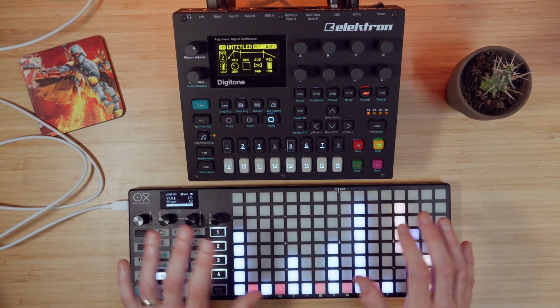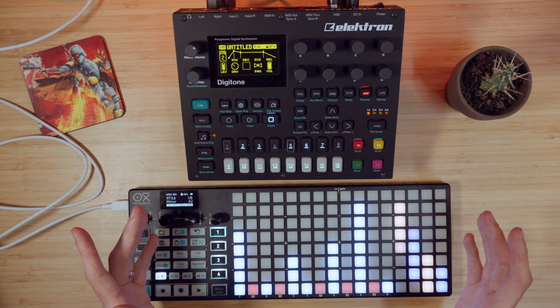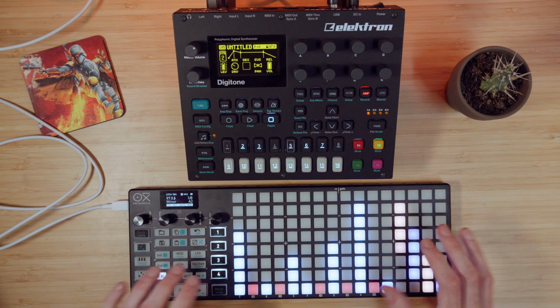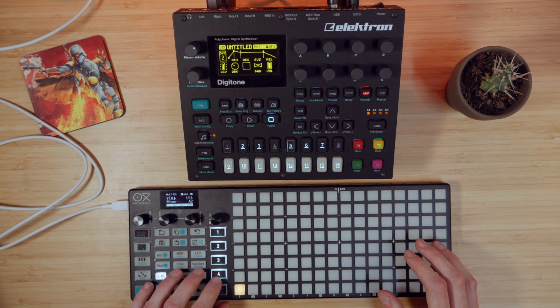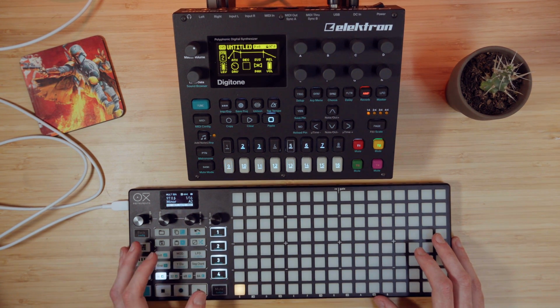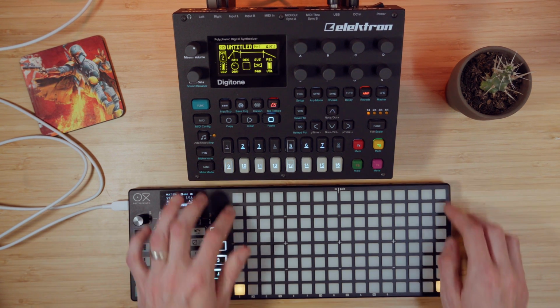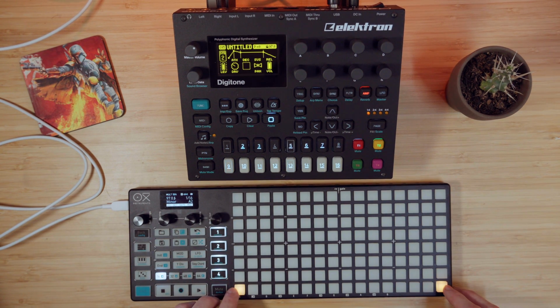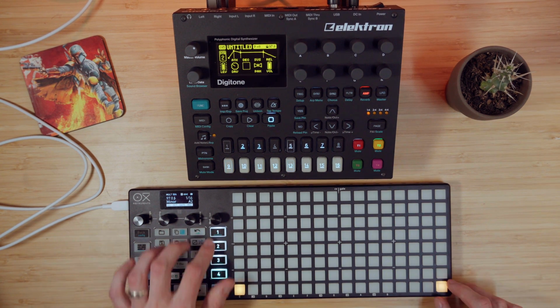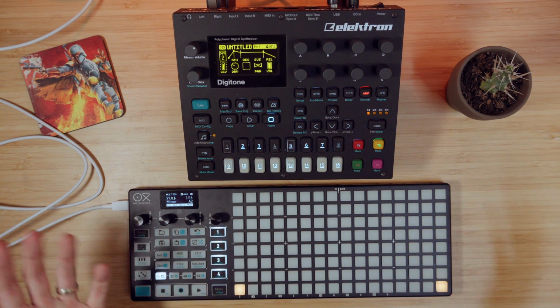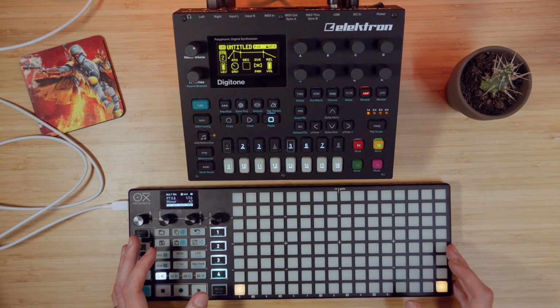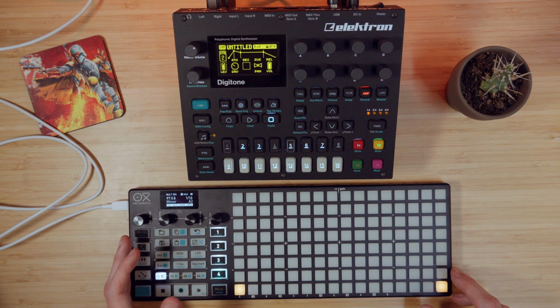And finally, for a quick look at Euclidean sequencing on the OXI, for the drums, we're using track 4 here, and we have that set into the multi-track mode, which lets us assign up to 8 MIDI channels for each row in this track. And this could apply to all 4 tracks, of course, and send out MIDI data to up to 32 different MIDI channels if we had that range available to us.